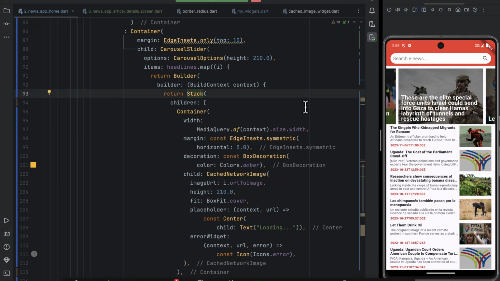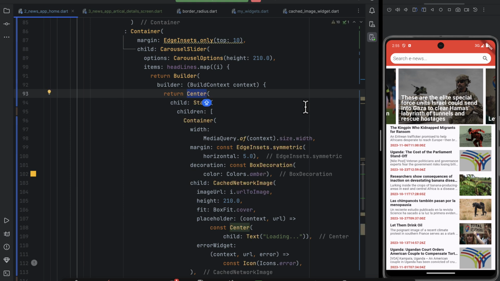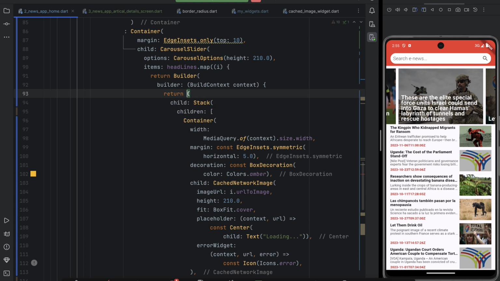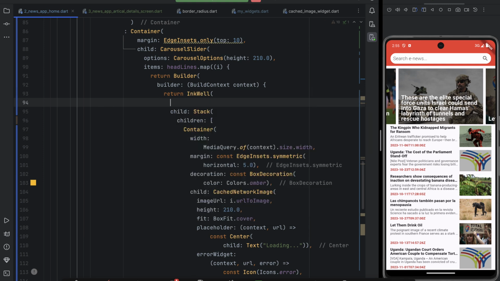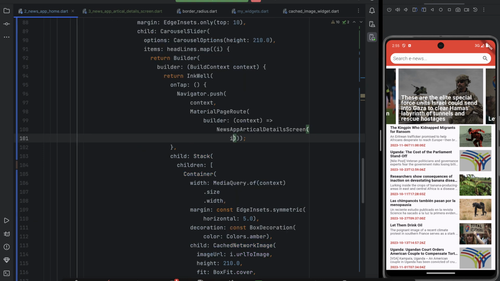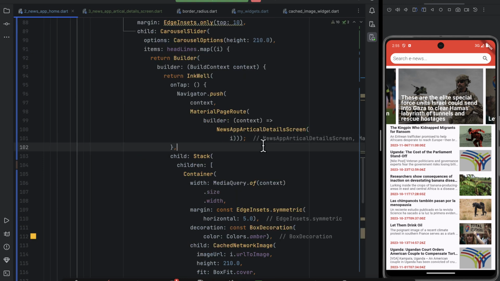So surround the stack with Inkwell. Okay. Then give it on top, open bracket, curly bracket, then put that. I think that's okay. So import this, and then pass. I think that's nice. That is okay.